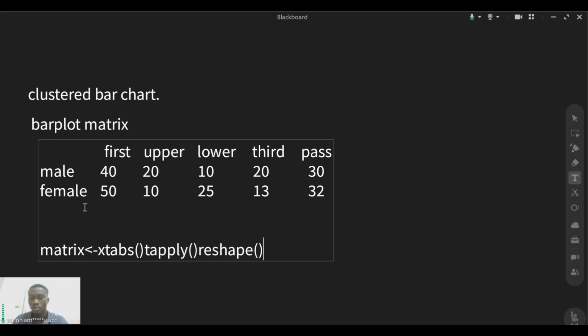And so depending on the function you use, it has effect on how you write your code. So in this code, we are going to use xtabs. So using xtabs, we have count, then the tilde. Very difficult to get that symbol.